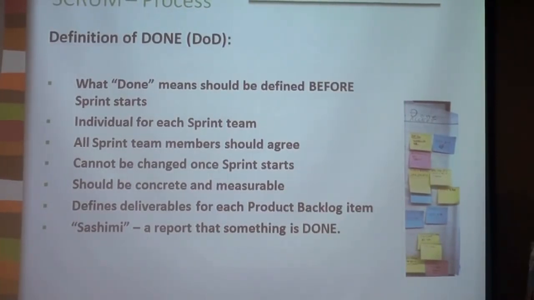For example, if it is a particular web form, what is considered to be done for this form? It should be implemented when you navigate to this URL. It should have all the UI controls implemented and functional. It should pass all your positive tests, and it should pass, for example, most of your negative tests, like empty fields should not be accepted, and boundary conditions should be in place. This is your definition of done.